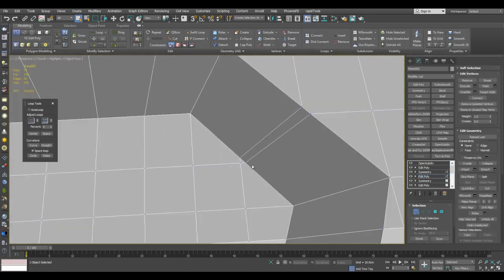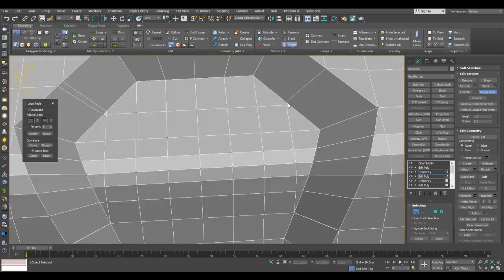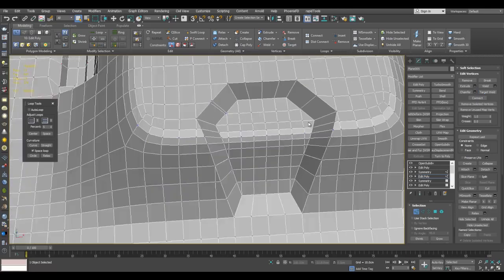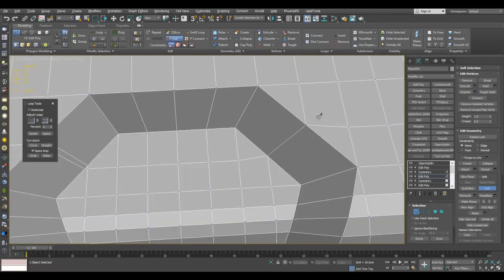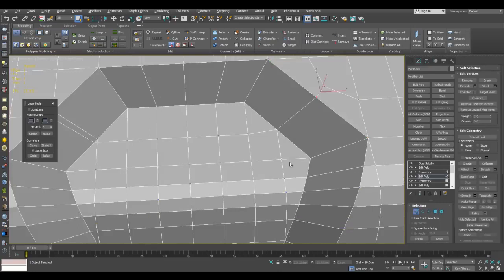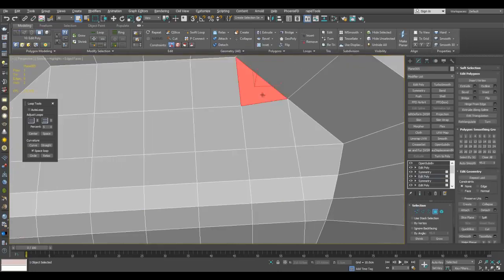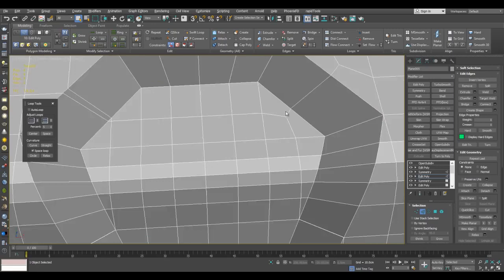So after we've done designing, then I can go in here and just use target weld to clean up the bad topology here. You still get some triangles here. If you want to get rid of these triangles, here's what you do. You simply just cut right here and then connect and then remove the edges, and now we have 3 quads instead. So once again, triangle, quad, triangle. Simply cut, 1, 2, connect, remove. There we go.